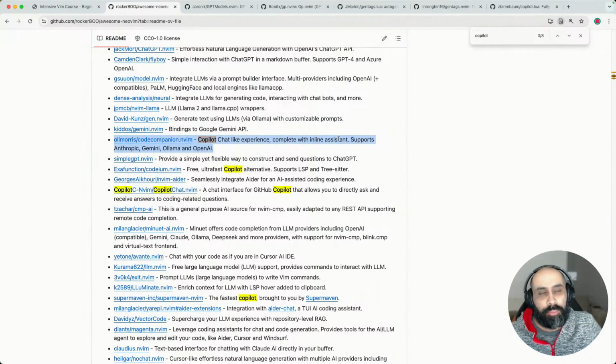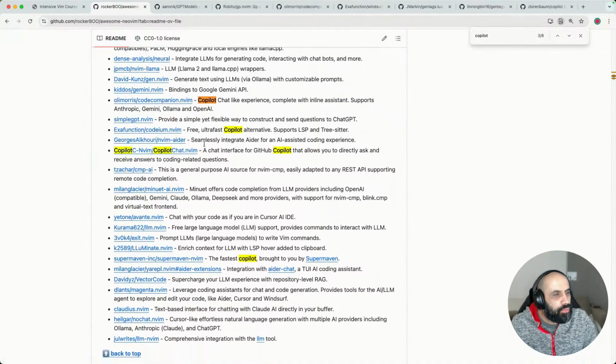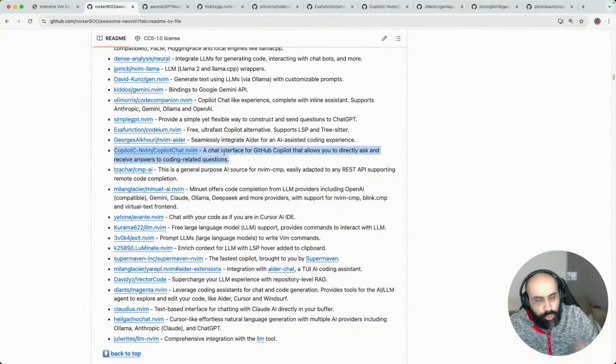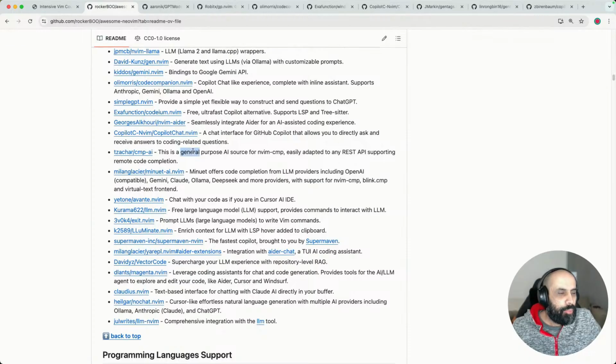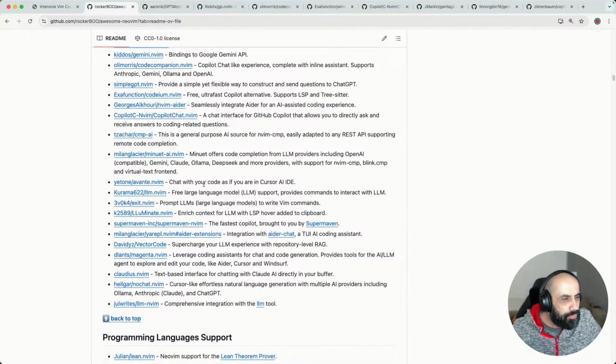I have GitHub Copilot, which I use. I would like for these plugins to use Copilot. I'm going to open a bunch of these just so I can click through them to see what they offer. This is the plugin that I did end up installing. So if some of these other plugins aren't better, then I will end up installing this and adding it to the book as well. Comp AI, this NVim comp autocomplete. I don't need that really because I already get it from the Copilot. As if you are in Cursor AI.